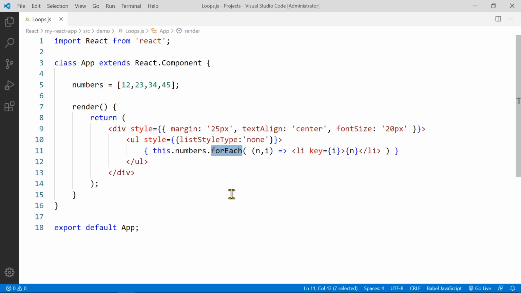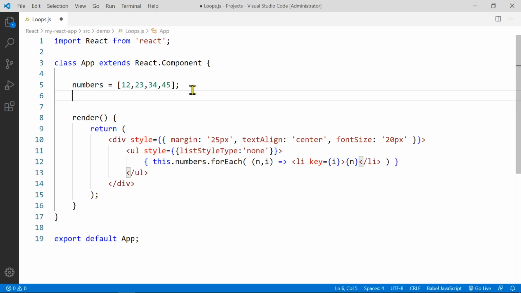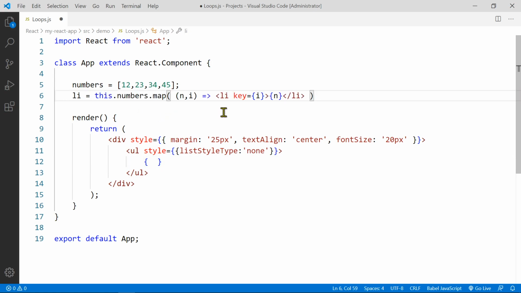Now, another way you can do is you can build this view outside of the return statement here and then just print it in here. So you can do it outside here, for example. I can do something like li is equal to, it was a map before, right? Put a map here. Okay. I can copy this and put it here. Okay. Build that list, add it to li's, and then, well, actually can't do it this way.